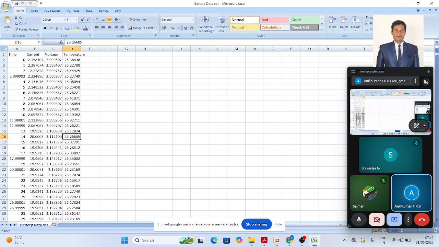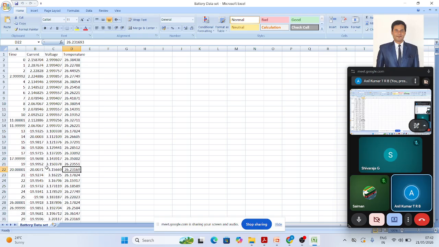With respect to this, the temperature is also rising very gradually. Sometimes it is decreasing, sometimes it is increasing. So that is what we have to monitor, the temperature and the specific temperature. If the temperature limit is around 25 degrees centigrade, please try to monitor at that level, because if the temperature rises during the charging, the battery life will also degrade very soon.